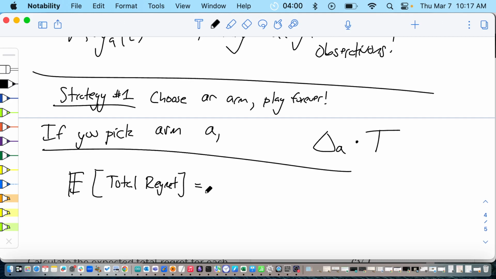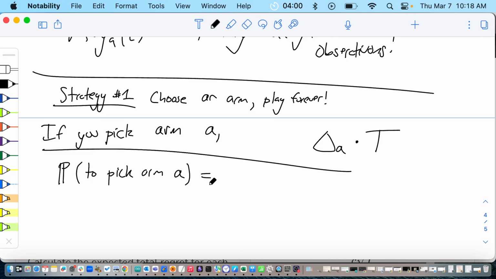Yeah. The expected number of times that you pick arm A would be t. Because you pick it every... Yeah, okay, great. So okay, that's only for one arm. If you pick arm A, then you play it t times. So it's not true that the expected number of times you play it is t, because you might have picked a different arm. Right. But what's the chance you pick arm A? This is the ingredient we're missing. Let's write this one down first. So if you pick arm A, something happens. Let's first go back and calculate what is the probability to pick arm A.